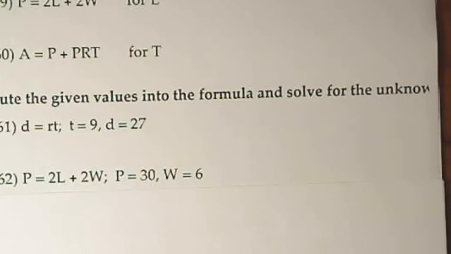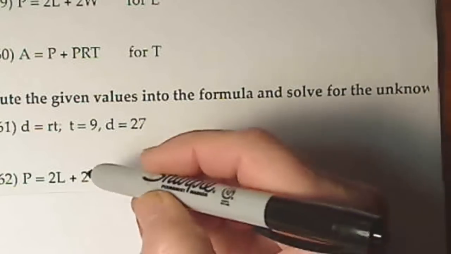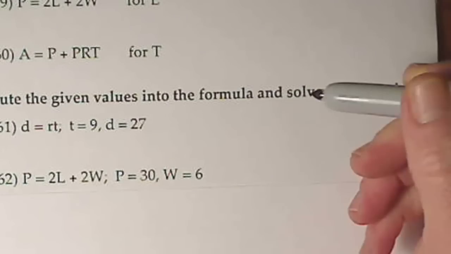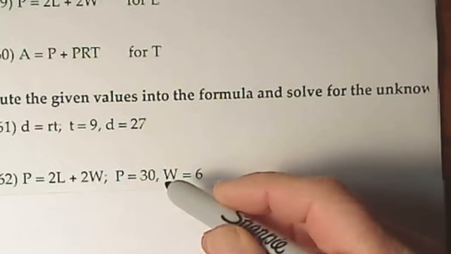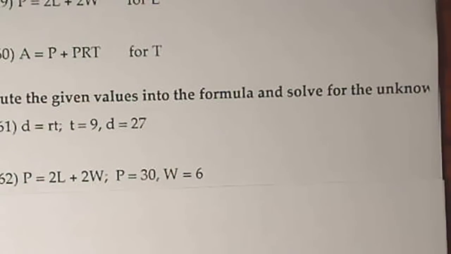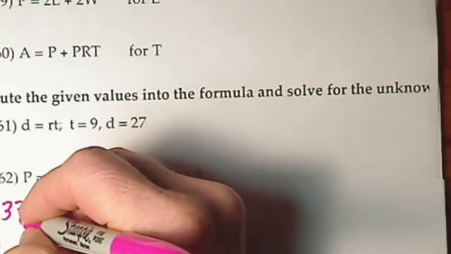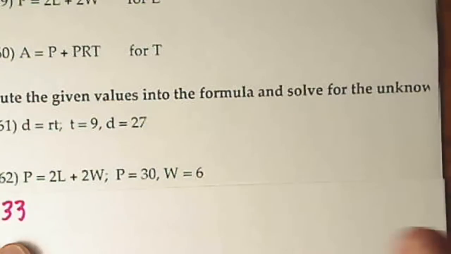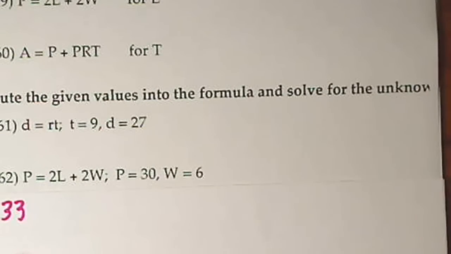So a number next to a letter means to multiply. If these were negative terms, I would be very careful to put parentheses where the variables are. But since they're positive, I'm really not worried about that. So for the letter P, I'm going to plug in a 30. Maybe I'll use a color for that. So here's our P. Okay, I plug in a 30 where the P is.